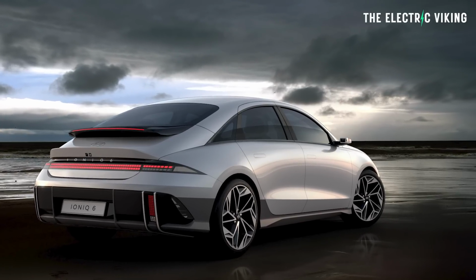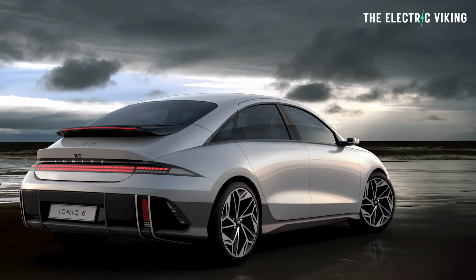Interesting. Other people have tested the Model Y and found that number was actually reversed. The Model Y was more efficient than the Ioniq 6. Now, that would be surprising if that were true, because obviously the Model Y is an SUV, whereas the Ioniq 6 is a very sleek sedan. So different information coming in from different sources, but I do believe the Ioniq 6 is a great EV, very efficient. My only concern is the fact that it uses LG Chem batteries. And if you're going to pay a lot of money for a car, this is an expensive car, very nice car, I'm not really sure that's just something that doesn't give me confidence, put it that way.